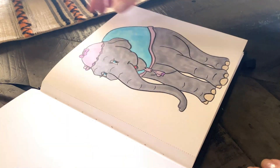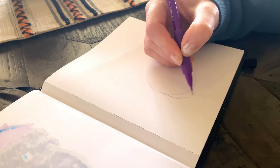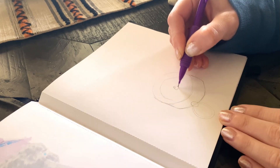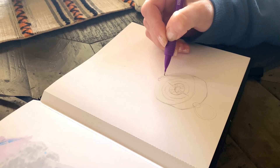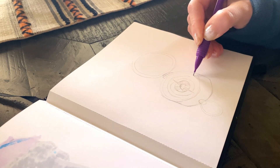Hello there and welcome to day 29 of Inktober. For today's prompt we have navigator, and I decided to try to draw a compass. I'm not gonna lie, I did have a difficult time getting all the proportions correct, and for some reason I just can't draw a compass to save my life, so do not judge too hard.